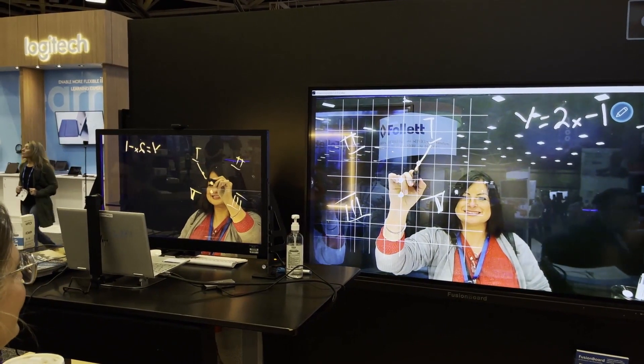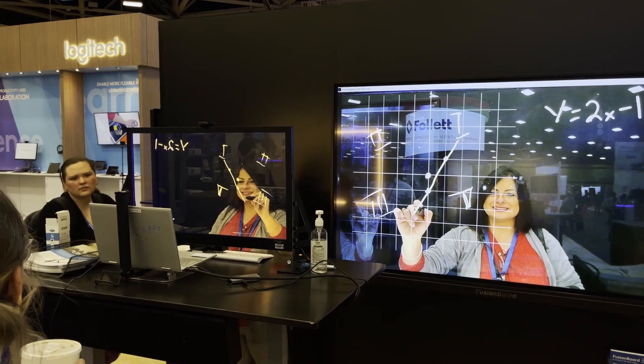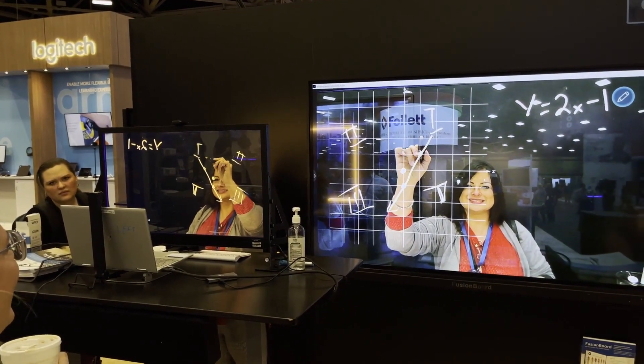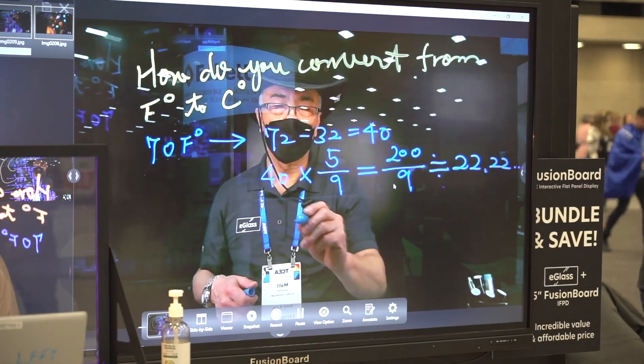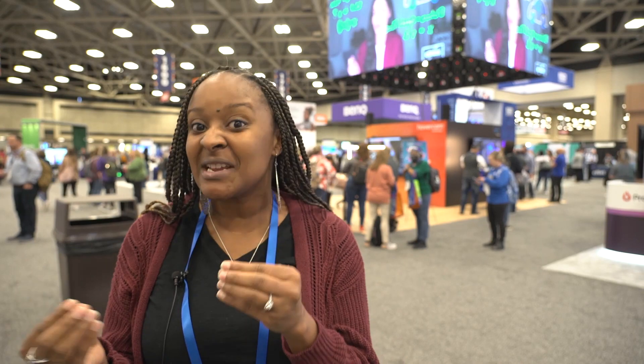I like it because I can face the students — they can see my expressions because I tend to be very animated. My favorite subject as an old chemistry teacher is to actually teach chemistry, teach math, sciences, because you always want to show the equations, solve the equations out. And this gives you the opportunity to not just have a regular screencast where they can't see my face, but they get to understand my analogies and see me and also see the problems all at the same time.